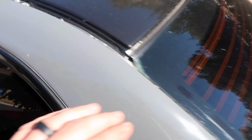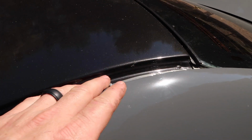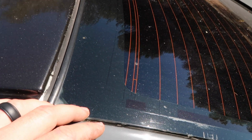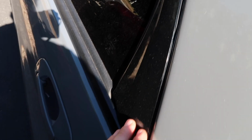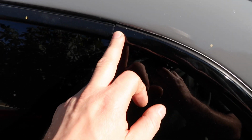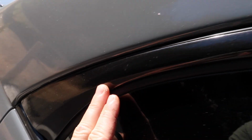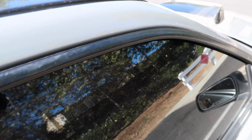Just little simple things. The main part I wanted to use it on was these little roof rack rail areas here. You can see that I still have mine off. I was going to see if that Cerakote would work on that material. It's kind of a rubbery material, so I'm not 100% sure that will work. I'll probably end up vinyl wrapping it, just like I did on this side here. I was just testing it out, and I vinyl wrapped from this point down to that point. Same thing on this side, I just used a different type of gloss vinyl, just experimenting. I really like that look. It does take a lot of time, but we're going to try that Cerakote and hopefully have some luck with it.